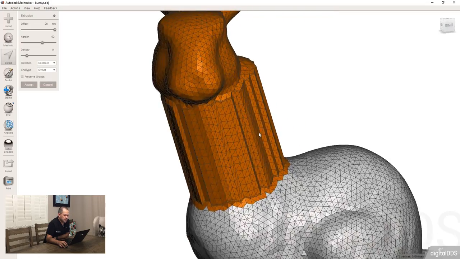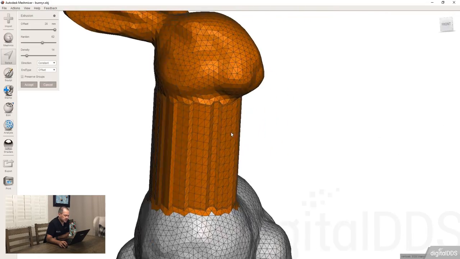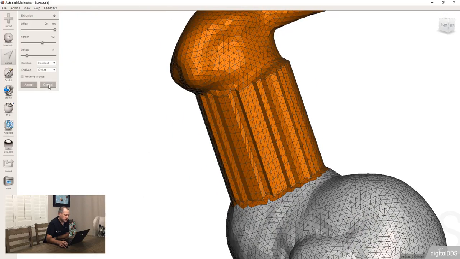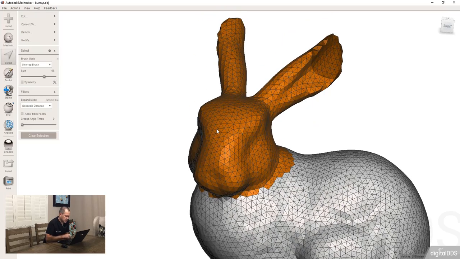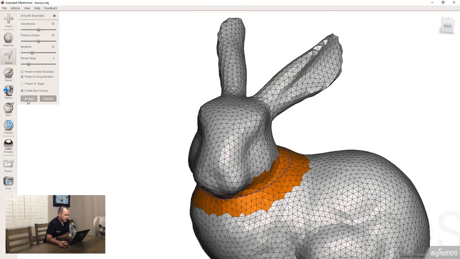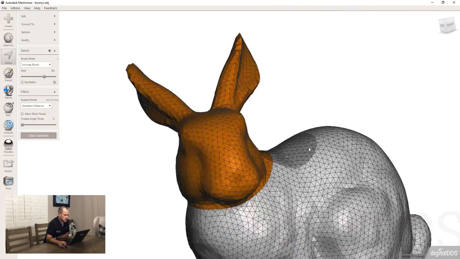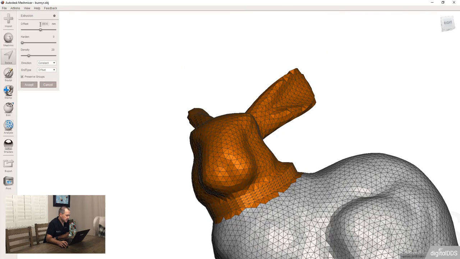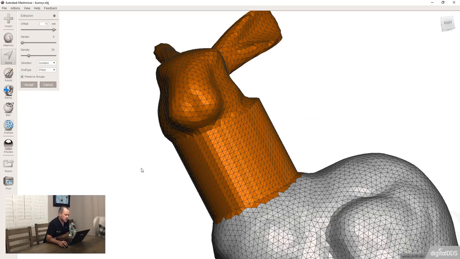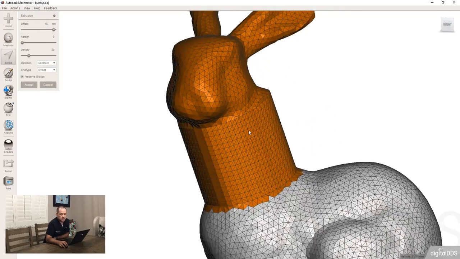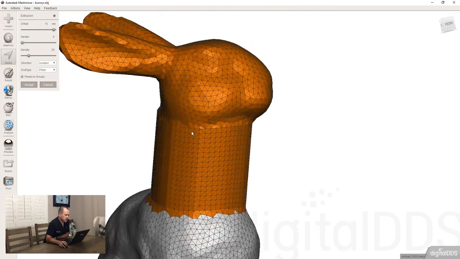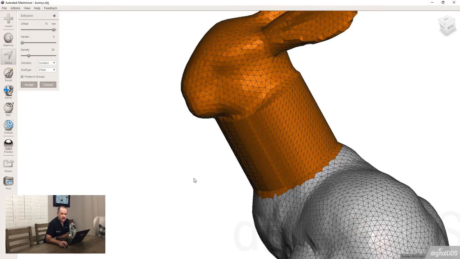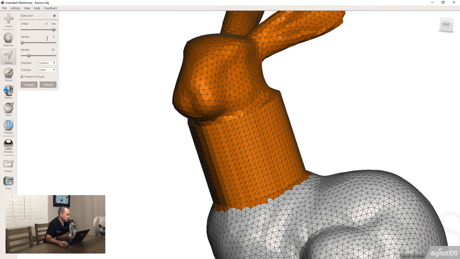Another thing I want to point out is the jaggedness of this tube of triangles. If we instead hit cancel and we press B as in boy on the keyboard to run our smooth boundary tool, and then D for extrude, and we kick this up again, we'll go to 15 this time. Notice how we have a really nice smooth cylinder. That's a concept you're going to see later on when we're talking about putting a base on a model and doing it in a clean way. So that's what these tools are.